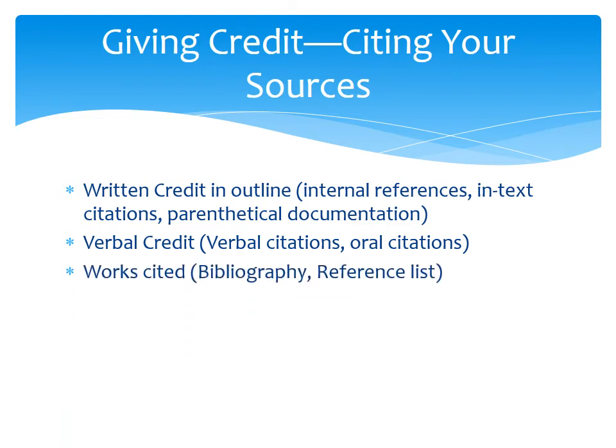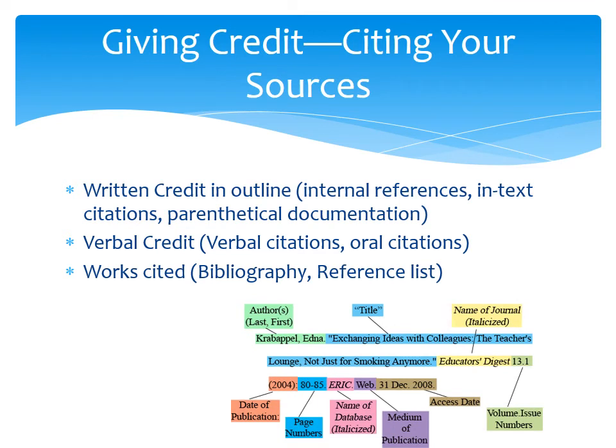Lastly is your works cited, often called a bibliography or reference list. This is the list of the works that you use to research your speech. It goes at the end of your outline, and it's typically in an MLA or APA format. Here's an example of an MLA formatted journal article, works cited.